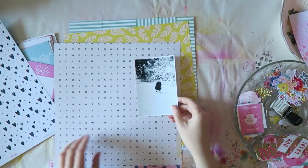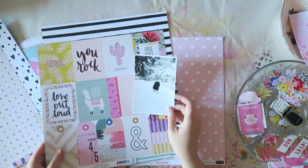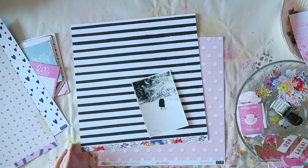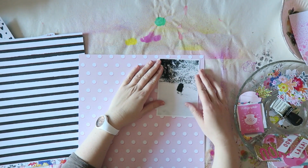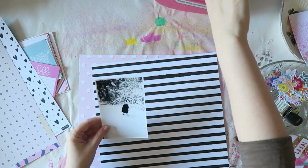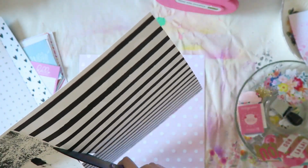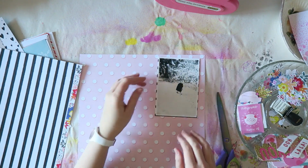This is the first layout I created with the January kits. They are gorgeous, and you're seeing here my entire process. I didn't have any design in mind when I started, but this quickly came together, and I love how it turned out. I highly recommend scrap lifting this or something similar, because this is how you make a layout in no time and use lots of pretty things. Obviously, you don't need the kits to do something similar. You can use whatever you have in your stash.